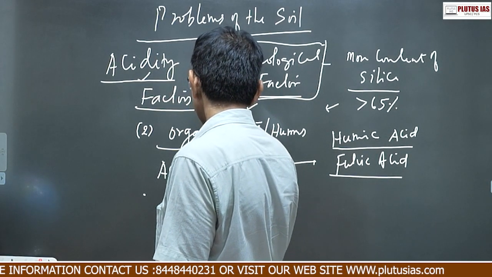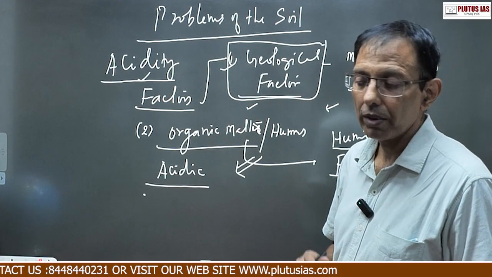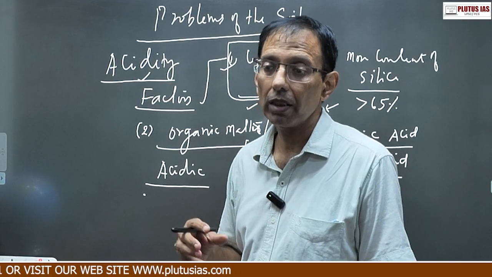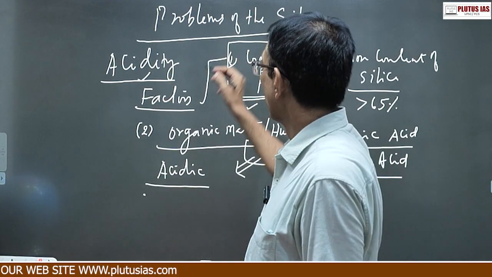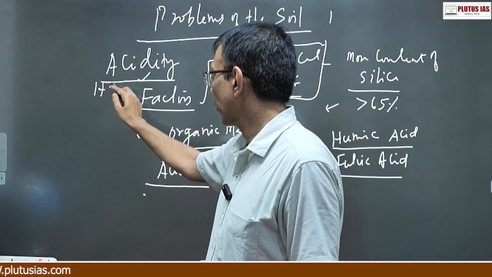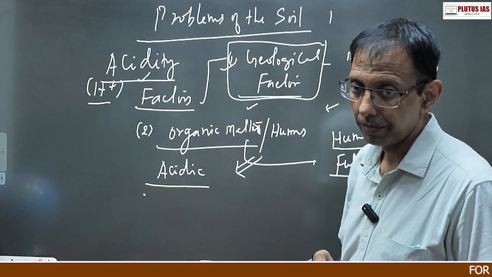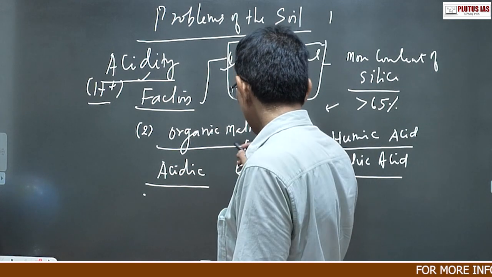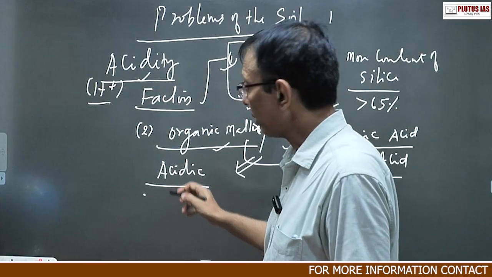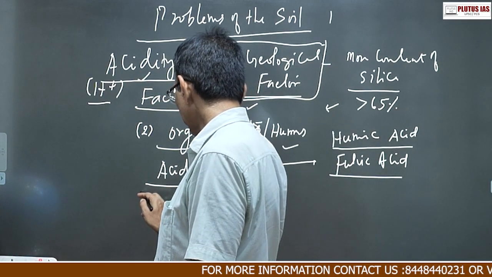Soil becoming acidic. एसिडिक का मतलब क्या होता है, हाइड्रोजन, उसको ऐसे समझो, हाइड्रोजन का कंसंट्रेशन बढ़ जाना, H प्लस आयन का कंसंट्रेशन बढ़ जाना, that is acidic, right, एसिडिक कंटेंट बढ़ जाएगा. So if the soil is getting more organic matter, humus, then the soil would become acidic. Then other factors are also there.